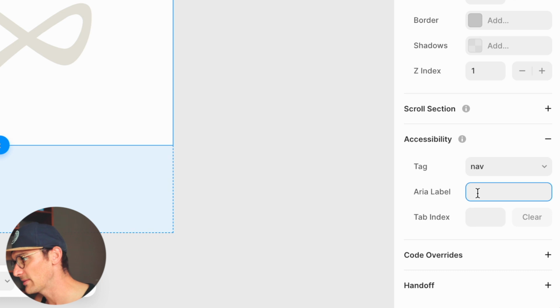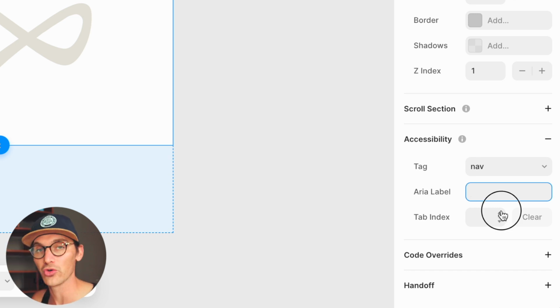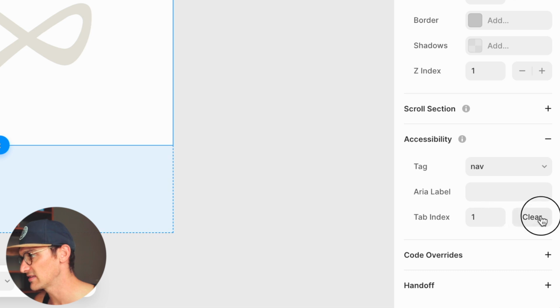You've got an area label here, and these are great if you were to look into ARIA. I've got an episode on ARIA roles and things like that, so you might want to check that episode out. But ARIA labels are a great way that if you're not having a label next to an input, then you can put an ARIA label for that input. Tab index is actually giving tab functionality to any old element and the order in which you should do it. So these are numbers here.